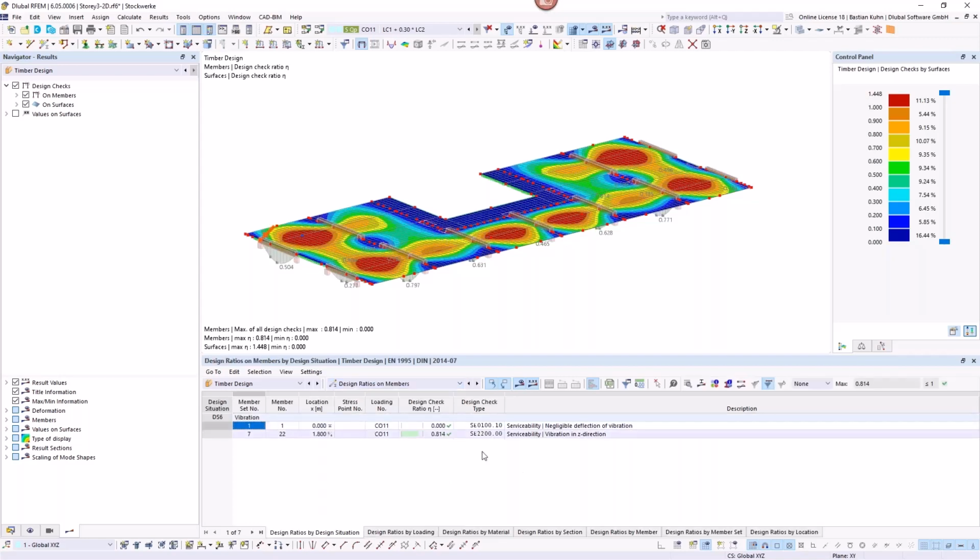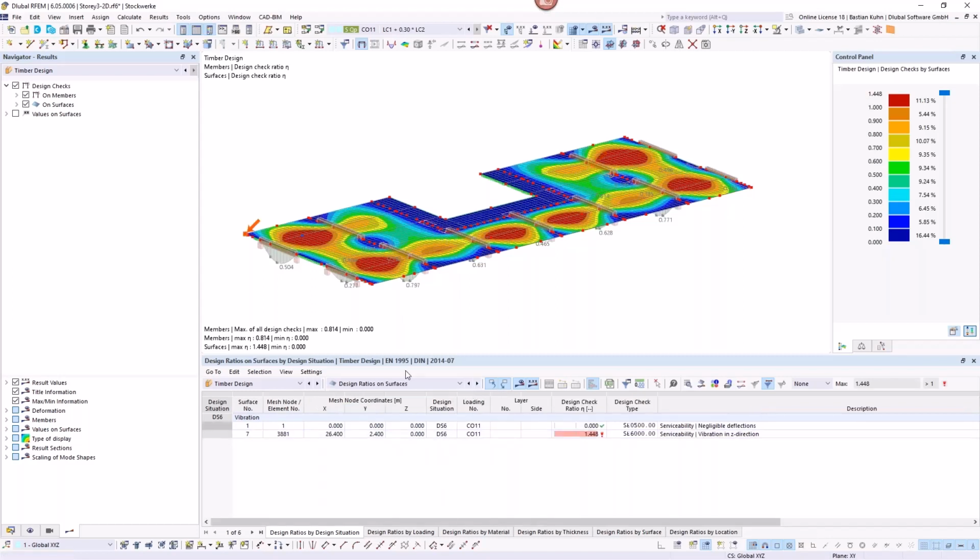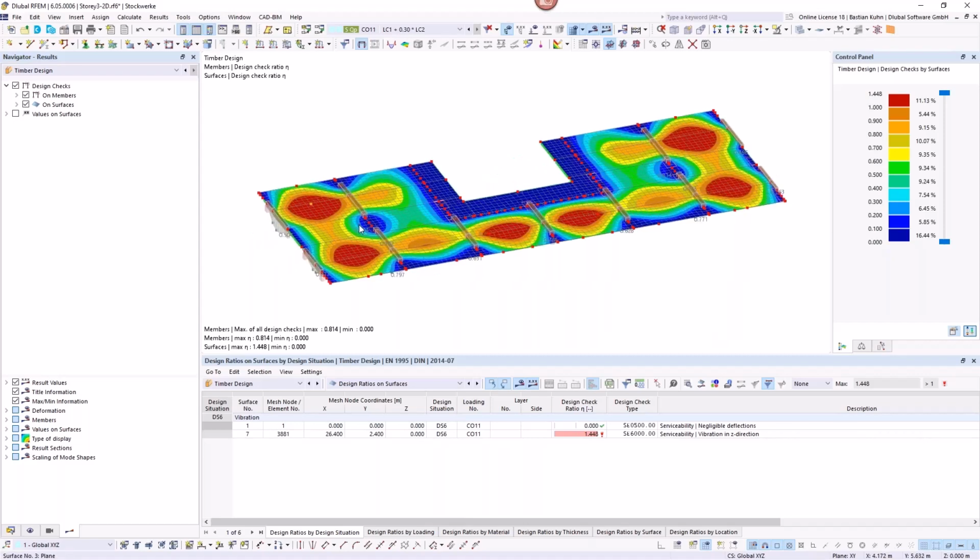If you look at the members, there's not really a problem in here, but of course for the surfaces, in this area and in this area, you have the biggest overloading. You have 44.8% overloading of it.